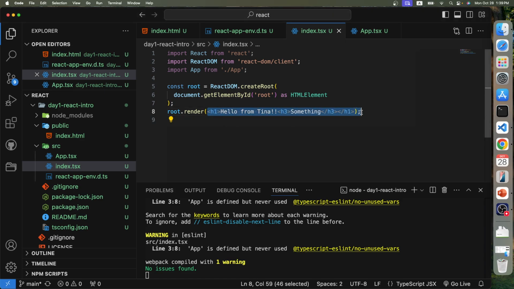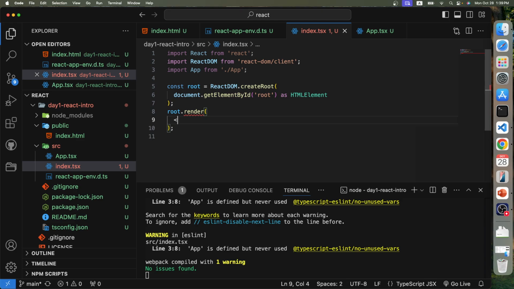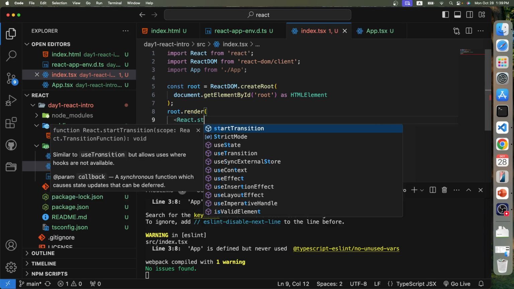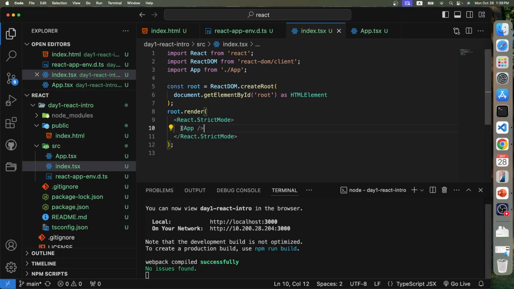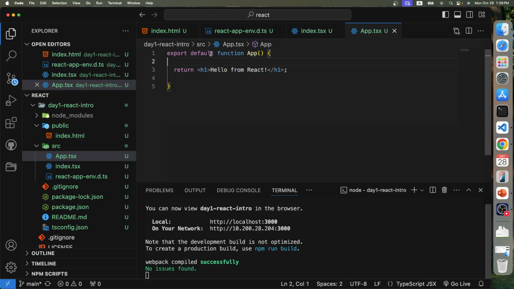But just now we had React.StrictMode. This is not necessary. And here we have App, and as we mentioned, this is going to make a function call to the App function. See here, this is a function, right?